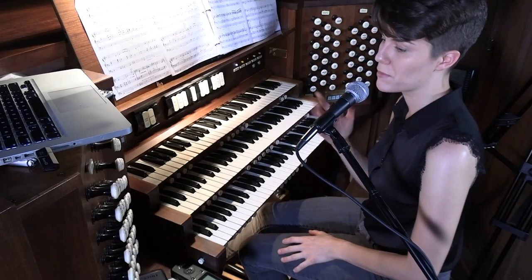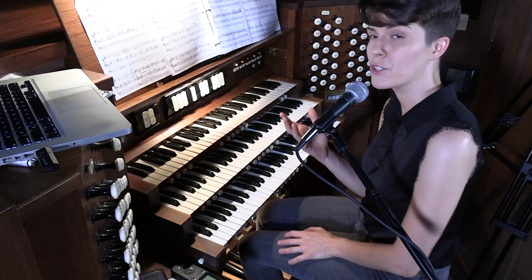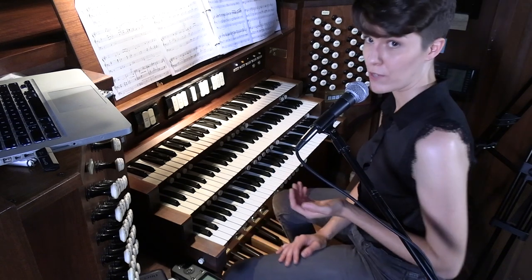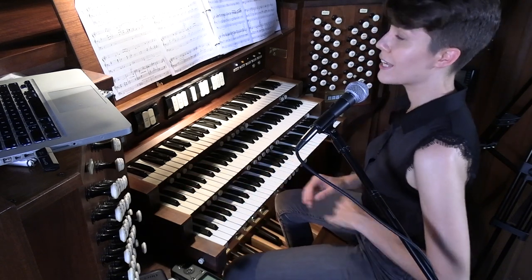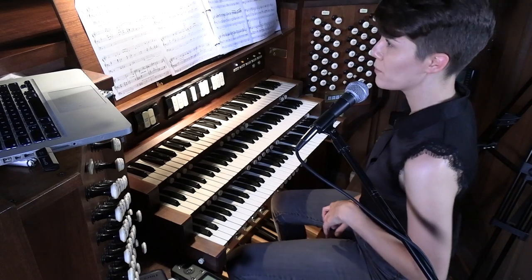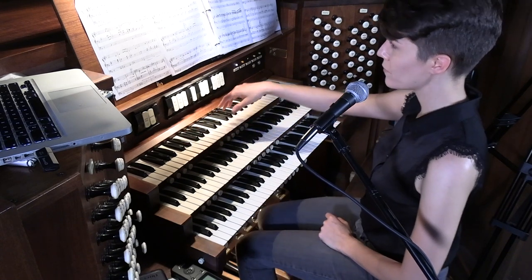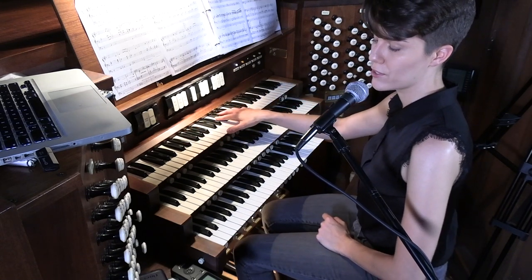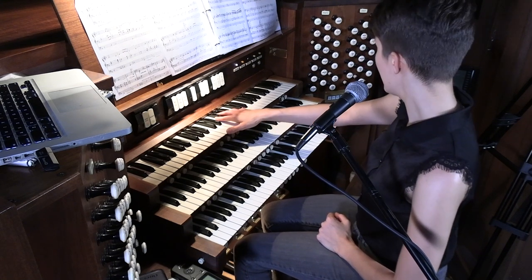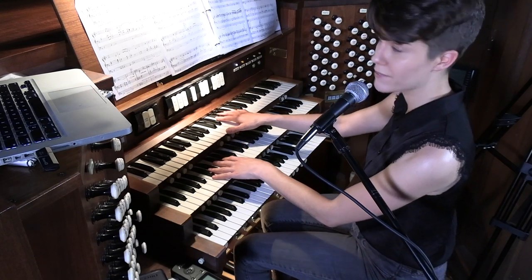What I'd like to do now is demonstrate these different stops and registrations with a piece that you all probably know really well. This is an arrangement of Amazing Grace, a super famous tune, and I'll tell you what registrations I'm pulling out and what stops you're hearing as they come. So I'm going to start with a solo stop on the swell division. This is this manual over here, and this is an 8-foot flute with a mutation, a 2 2/3 quint. I'm using some flutes in the pedal, and I'm using some flutes and a principal on the great to accompany it.